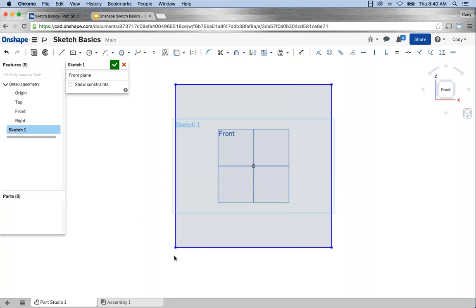So they dynamically appear and disappear based on where your cursor is. Just a tip: if you're struggling to select one of these constraints, you can hold down the shift key and that will lock them on the screen. So if you move your cursor over and then you move it and it disappears and you can't get to that thing, just hold the shift key down and it locks those constraints on the screen.